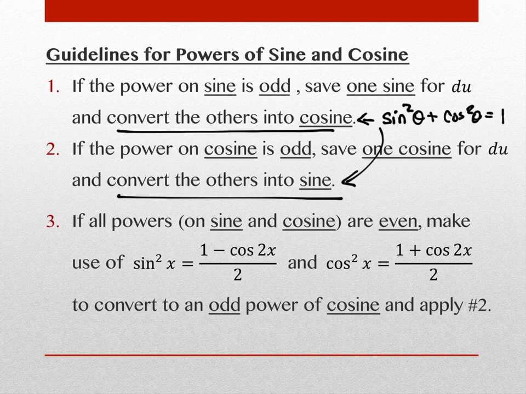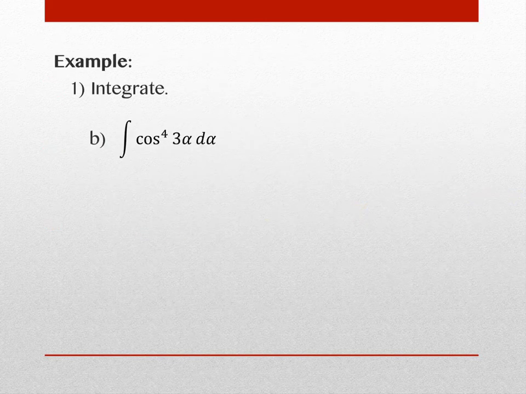But this one is like number 3. Number 3 says, what happens if everything's got even powers, right? Now, we don't have a power of 2 on our problem. Ours is a power of 4. So we're going to have to make an adjustment for that, but we are still going to be doing it with the method of number 3 in mind. Everybody good? Okay, so over here, what it says I need to do is think about this cosine to the power of 4 in terms of something that would be squared instead.